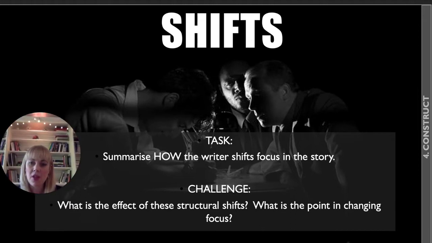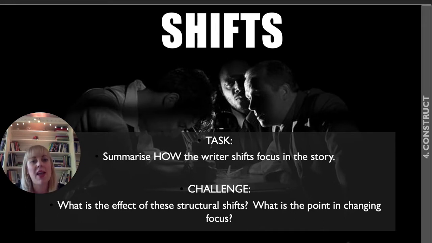Okay, so some of the things that you might have said is that by focusing in stages, narrowing in on this character of the man in the middle of the room, the writer is building up tension and mystery about this figure, and that develops suspense. So it makes us anticipate what kind of character this is and what might happen between him and the character we were first introduced to, Strike.